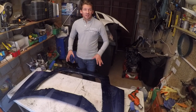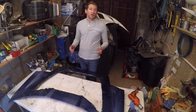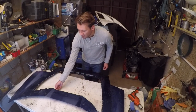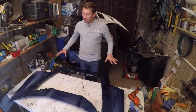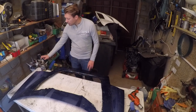So now I'm going to paint it, because now that we've exposed the actual bare metal, that's going to invite rust. And the problem with this, let's say this section here, where I'm going to plate over it and seal over it, is that anything underneath that is exposed, if moisture gets in there, the bonnet can end up rotting from the inside out. So we need to cover every single part of this exposed metal with Hammerite.